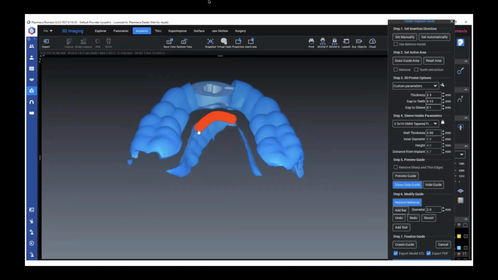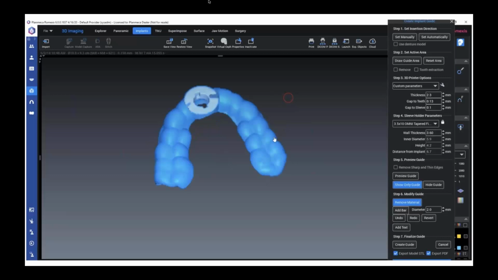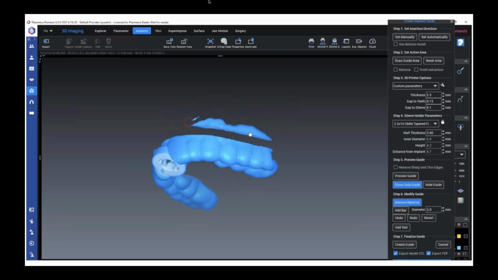We're going to get rid of the flash here and get it ready for 3D printing. But you can see the overall shape of this coming together. The guide sleeve housing is in position. And there are a couple more things that I like to do after I get rid of all of that excess flange material.